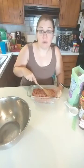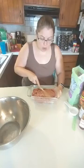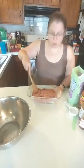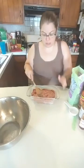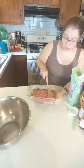Well, I love using one of those digital meat thermometers. I use that to double check. A lot of times I will just poke it and maybe put a little slice in there just to check how it looks in the center, and look for it to be pretty much not pink anymore.